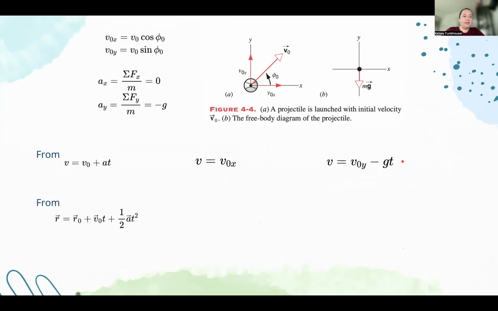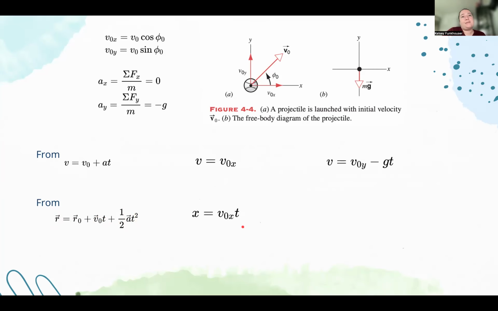For position, we have our position equation where r at time t equals r naught plus v naught t plus 1/2 a t squared. And we want to assume that our initial position is x equals 0 and y equals 0 for at least this example of these equations. That's not always true that the initial y position is 0, so keep in mind that it could be something other than 0.